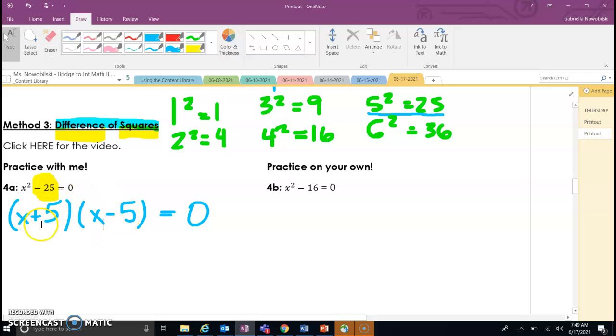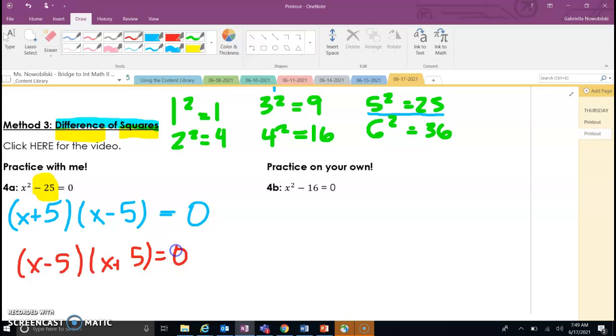And it doesn't matter if you wanted to list, for example, x minus 5, x plus 5. That's going to be the same exact thing. Doesn't matter which one you list first. All of this is being multiplied, so the order will not matter. It's like multiplying 2 times 3 is 6, but 3 times 2 is also 6. So it doesn't matter what order you multiply in. These will be my 2 factors there. That is called the method of the difference of squares.